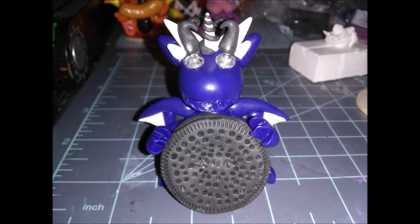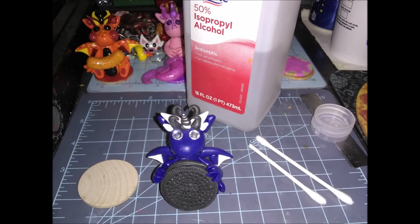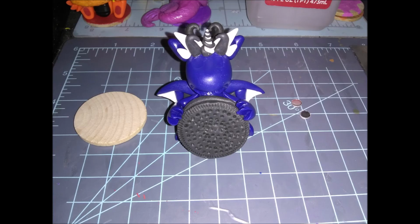And then I cut out a mouth, just cutting a semicircle shape, and then cutting a line across, and then just kind of carving that out. Then I got rubbing alcohol and cotton swabs to clean this little girl off, or boy. And then I also took the eyes out before I baked. And for the baking instructions, you'll see that right here.